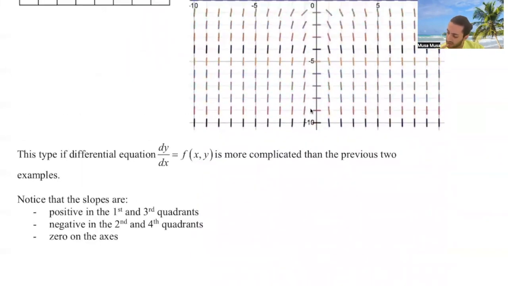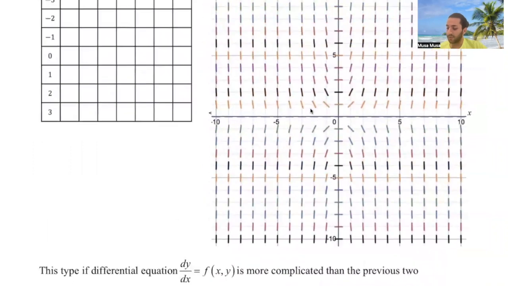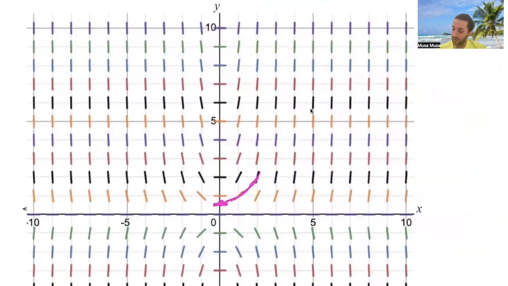What have they said here? Notice that the slopes are positive in the first and third quadrants, negative in the second and fourth quadrants, and zero on the x-axis. So let's just choose a point and say that's where our function is, because we can solve for c from it. So let's say we're there. You can tell it's flat. What happens as you move to the right? You're getting steeper. What happens as you're moving to the left? You're getting steeper, but in the negative. This is all because I chose to start here.